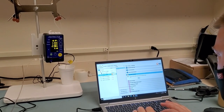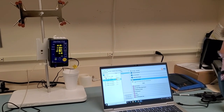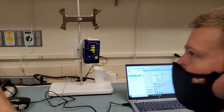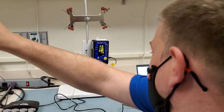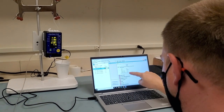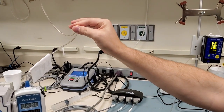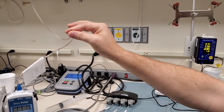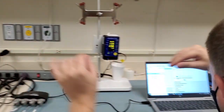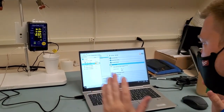Okay, load, which we already have. Okay, so now it's the fluid side. So that's the upper side of the PCA pump here. So what I'm gonna do is wait till 0.4 is infused. Okay, now we got our 0.4. Now what you do is you crimp the tubing. And you want the upper sensor right here to detect that there's an occlusion. And there it goes. Okay, it says a pass. I'm gonna finish.